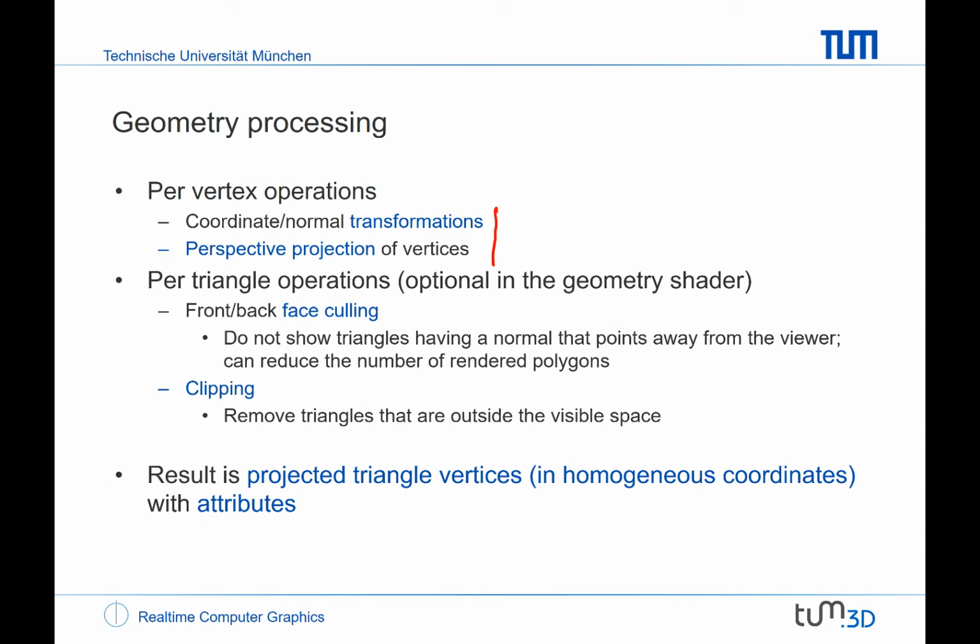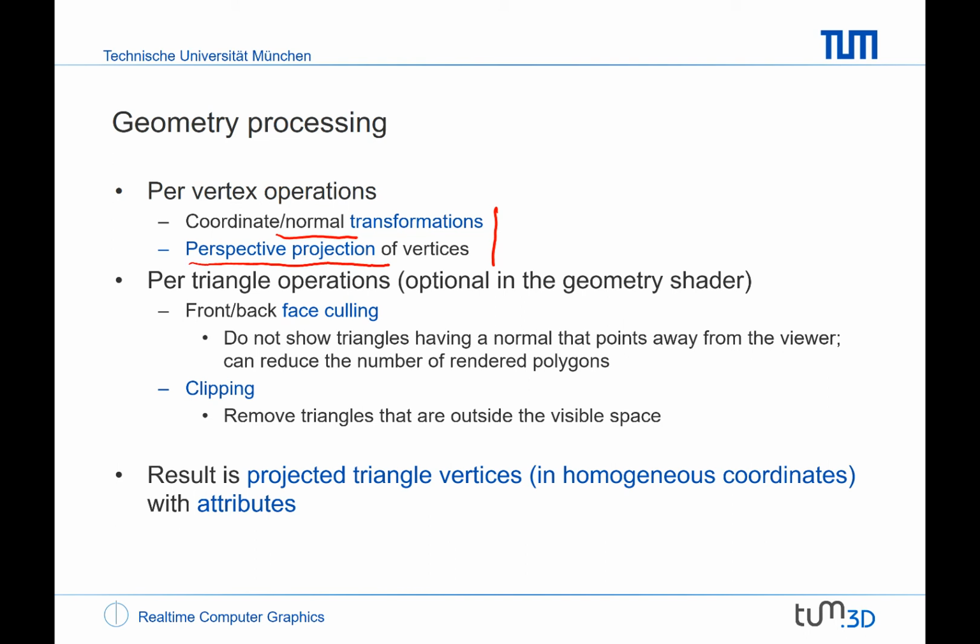In addition, if you do that, you also have to think about how to transform the normal vectors, because you can already imagine that if I transform a geometric object, then after the transformation, of course, the normal vectors should still be orthogonal to the local tangent planes at each vertex. And we have to take care of this by transforming the normal vectors accordingly with respect to the performed coordinate transformations. Then comes the perspective projection.